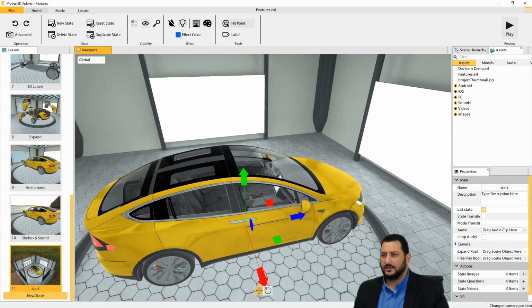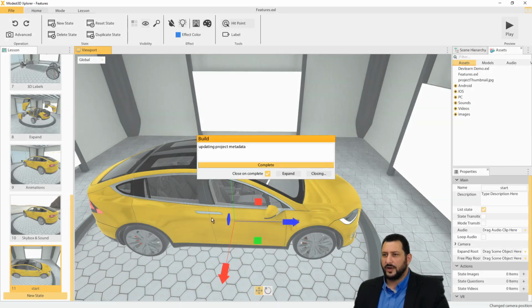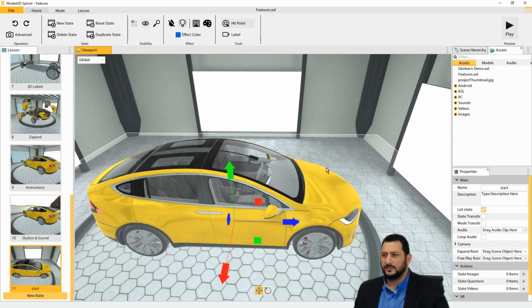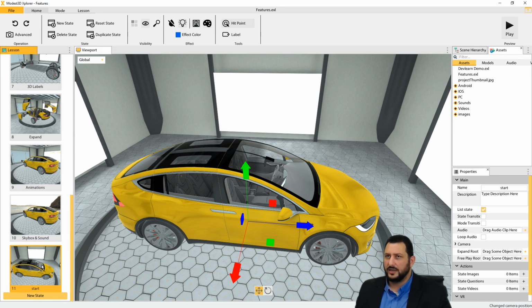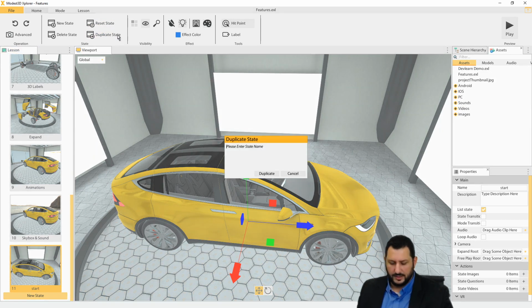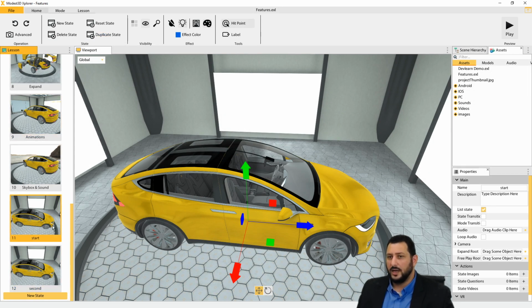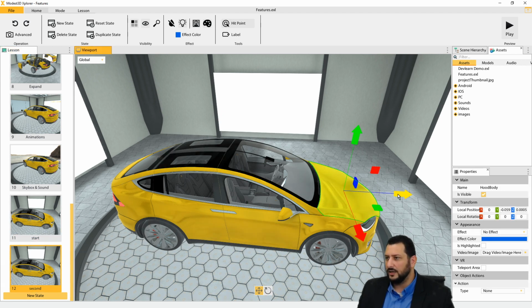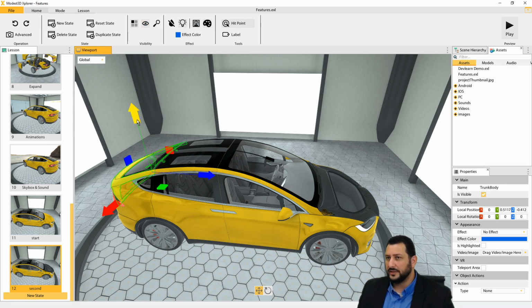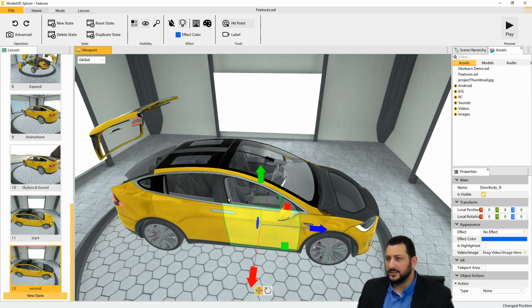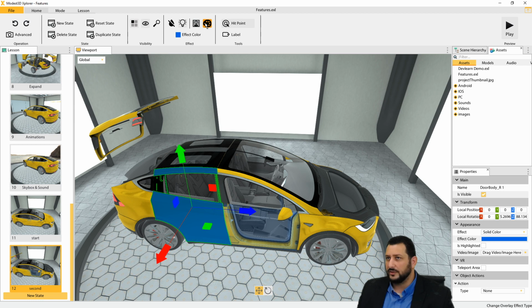So to start really quickly, if I want to create a new slide, simply from here I would duplicate. I'll say second. And now I can create a transition. So if my first slide is stationary, in the second one maybe I can remove a component, animate a component, and let's say we X-ray a door and color code the other door.